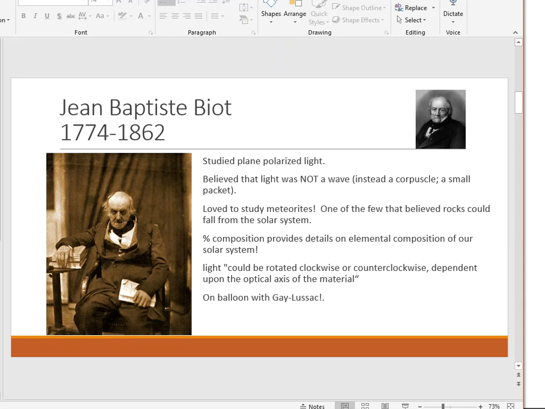They could ride it like Dorothy. However, the problem is that no one really knew what hot air balloons were back in the day, and when Gay-Lussac came crashing down near Paris, all of the citizens went crazy, and they thought it was some kind of alien creature from the sky, or some kind of angel if they were very religious, and they began to attack the balloon after Gay-Lussac crashed it down. But Jean-Baptiste Biot was on that balloon with him. It just wasn't Gay-Lussac.